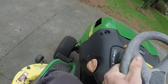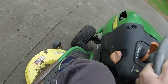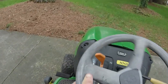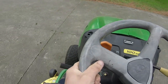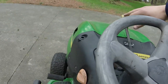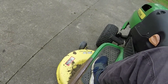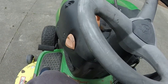Got a little slop in the... Yeah, it's got a slop in the tie rods for the bushings, which is pretty anticipated for a lawnmower of this many hours, especially a John Deere. Might have to look in that. We'll see. Think the thing will cut grass? That's very unimpressive.